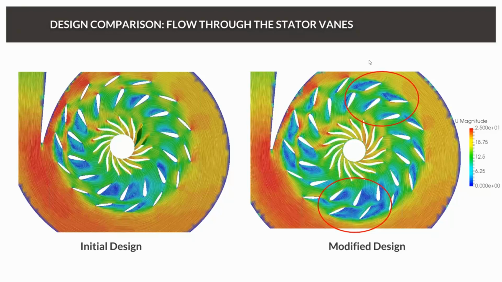So the question now is, do we reduce them a bit less? Do we change the angle of the ones on the right and leave these the same? And that's what we can do now with SimScale. So we can make all of these changes in CAD, push it all to the platform, reuse our simulation setup as a template, and just set them all up and let them all run. And they would all run in parallel.